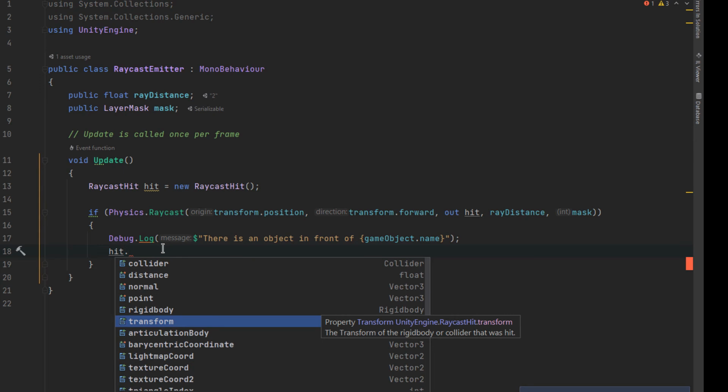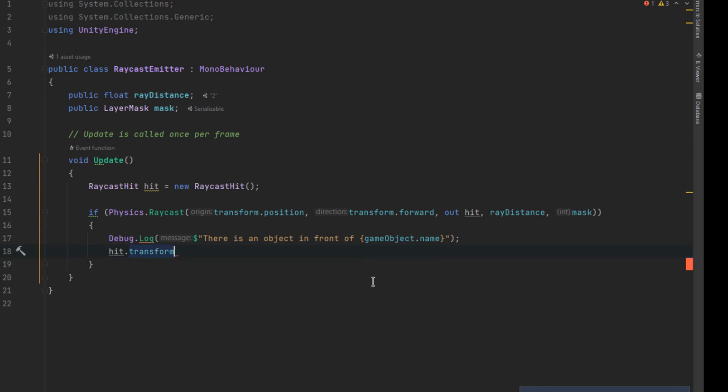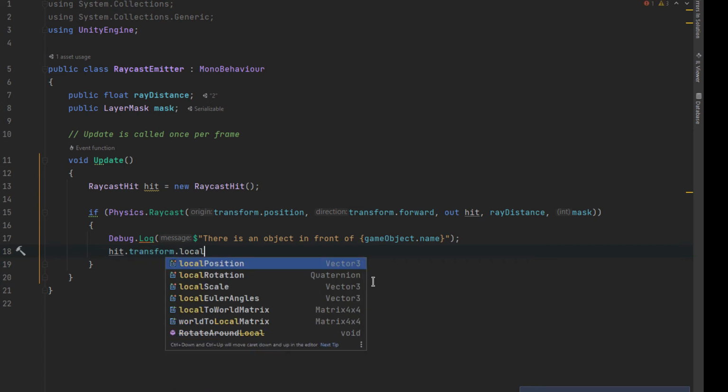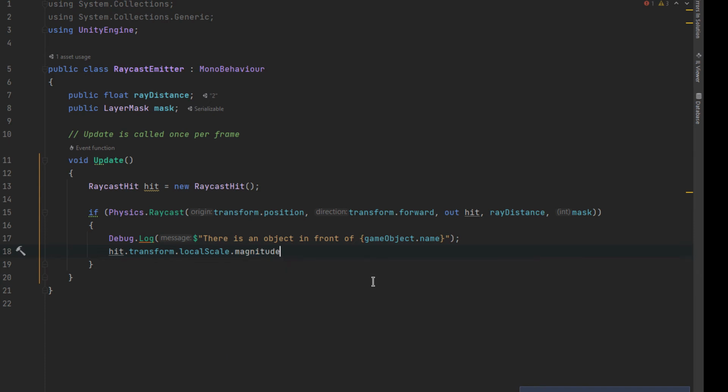So what we want to do is access the transform. So we want to print how big these game objects are. Hit.transform.localScale.magnitude. This basically means I want to see how many units cubed this cube is, like the size. So we can do that with Debug.Log.